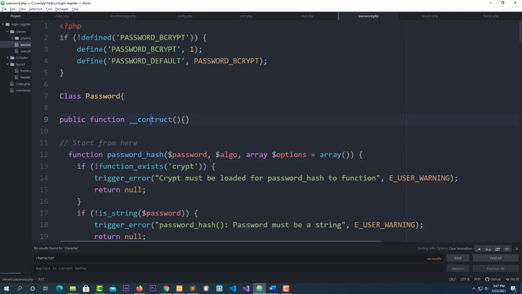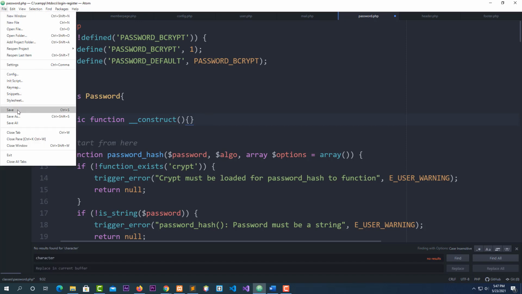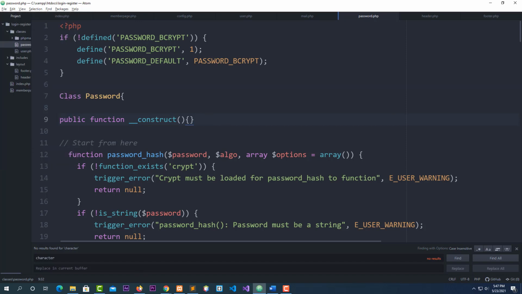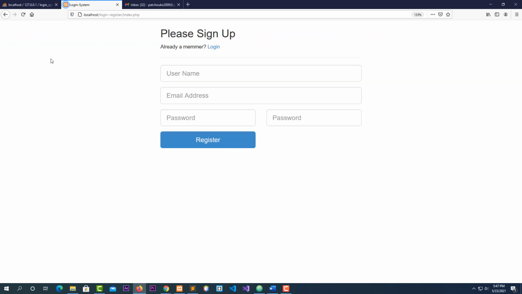Oh, okay. This is the error, guys, on public function construct. I forgot to put the S. It should be like this. Now we can save everything. Save all, and go back. Refresh the page.